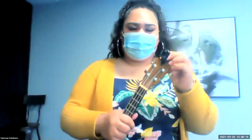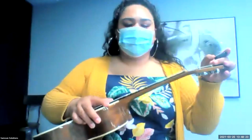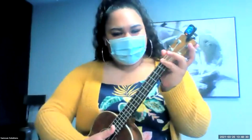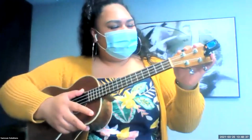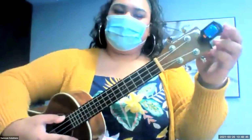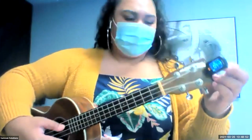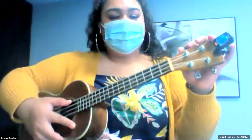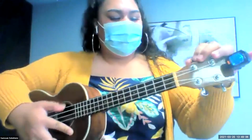And what you can do is you can start by putting the tuner on your ukulele and then turning it on. So once it's turned on, you can see there's like a blue light. And so one thing that you can do is we'll be tuning our first string. So I don't know if folks can see, but you can see it change from blue to green. So green means that it's in tune. And you might have to tune your ukulele a little until you get to that green. So if it goes on the right side, that means it's too high. So you might have to tune it lower.